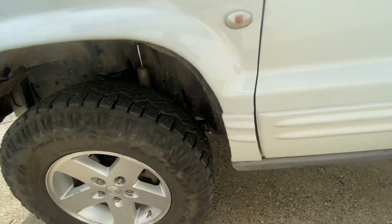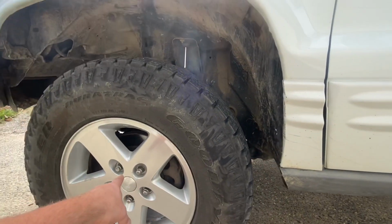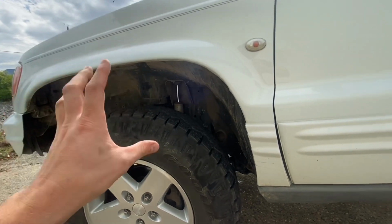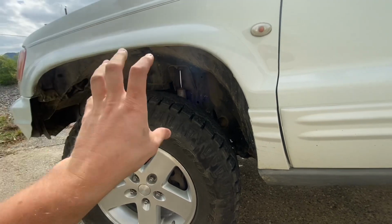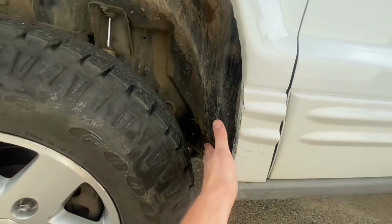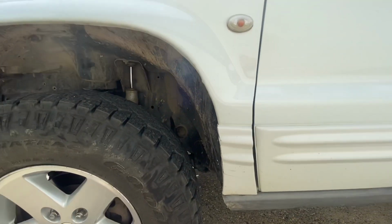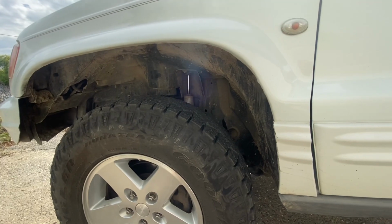Now the other big issue, people are like, well, how much lift do I need to fit these tires on? Well, there's a problem with that. Look, the control arm's bolted right there, goes to the axle right there. Doesn't matter how much lift you have, your tire is going to rub at the same spot. It's in the same location, front to back. What matters is how much bump stop you actually have in there. Because as your tire comes up, you can see the radius in here. You're starting to lose clearance. So as you come up, you're going to start getting closer to that, and so you're going to start hitting. So it's not about how much lift I have, it's how much bump stop do I want.